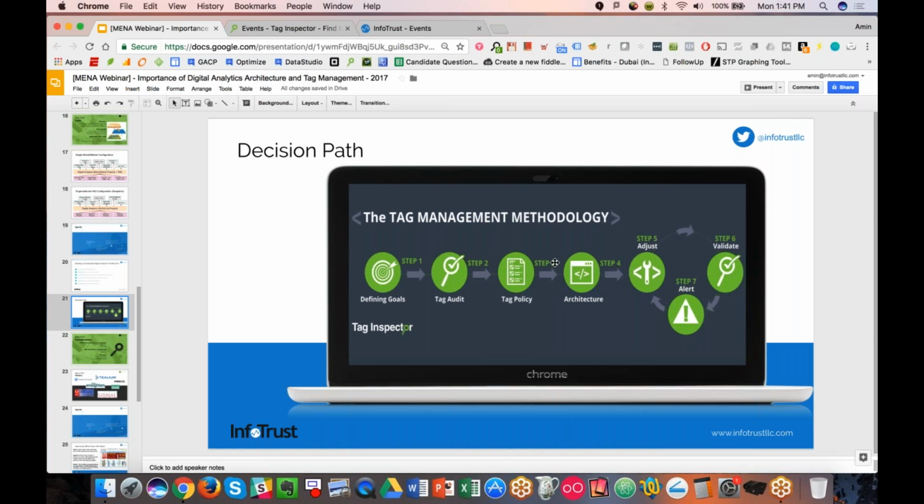So building a policy and having that architecture in place for what attributes you need, what key attributes you need, and how. This is where you can then use our technology, Tag Inspector, shameless plug, to scan and understand what's in place, what needs to be removed or adjusted, and then continuously validate and get alerted if there's anything not working properly or not deployed, or deployed that shouldn't be deployed as well. Different attributes that might be out of place or not tracked properly, or different tags and pixels that might be all over the place. So Tag Inspector is where, and this tag management methodology is how, you can clean up if you're at a point where you're not looking to initially build your architecture, but clean up and assess your architecture. This methodology and our tool can help build that inventory for you and understand what needs to be optimized.